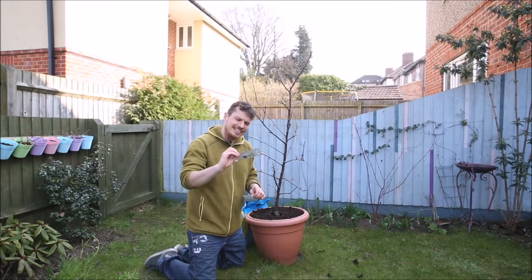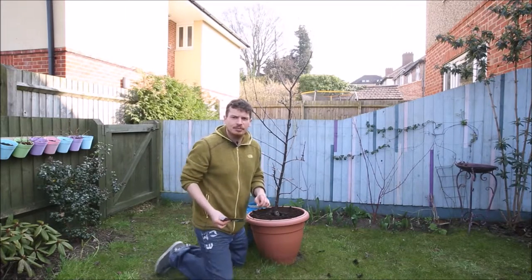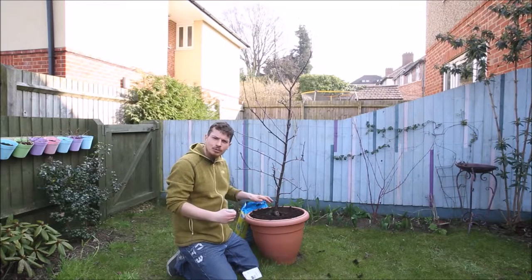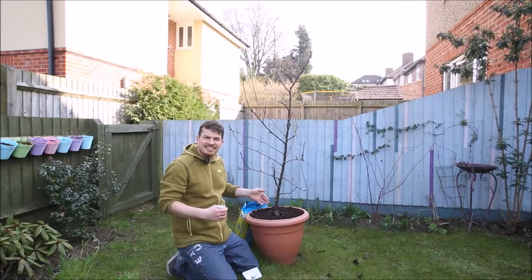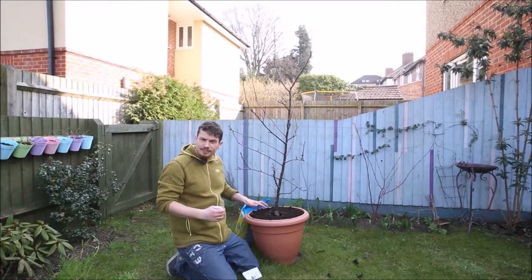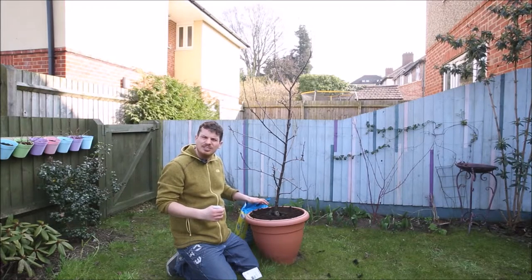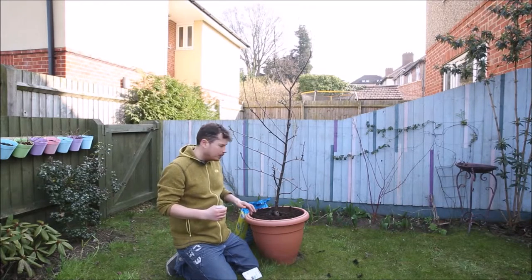The first thing I'll plant is chives and it says you can grow them outdoors at this time of year, so we'll give them a go. I'm going to grow them around the base of this apple tree that we've got in a pot. The idea is to make it look a bit nice around the base. Last year I grew nasturtium in here and they didn't do very well — they got a lot of blackfly. I think chives are probably safe from blackfly, probably reasonably safe from slugs, so I'm going to pop them in now.